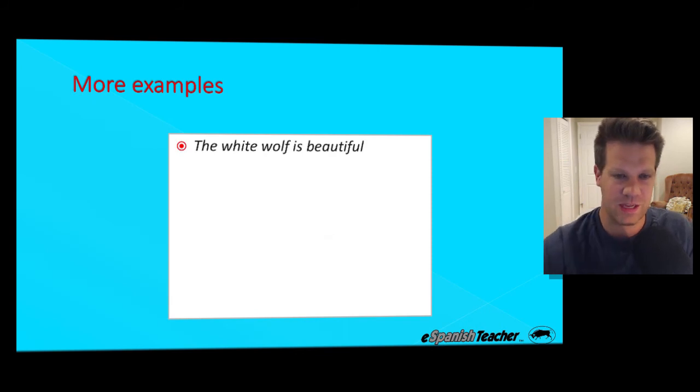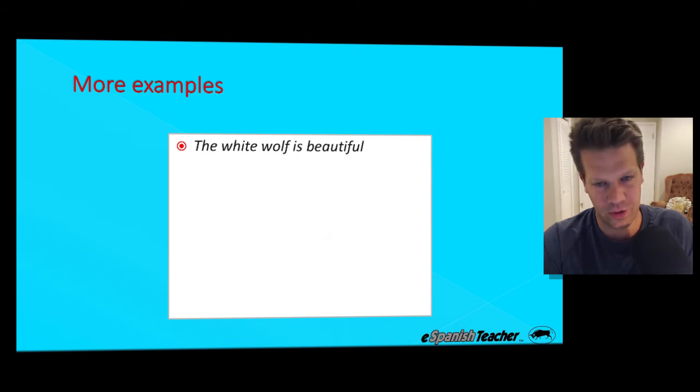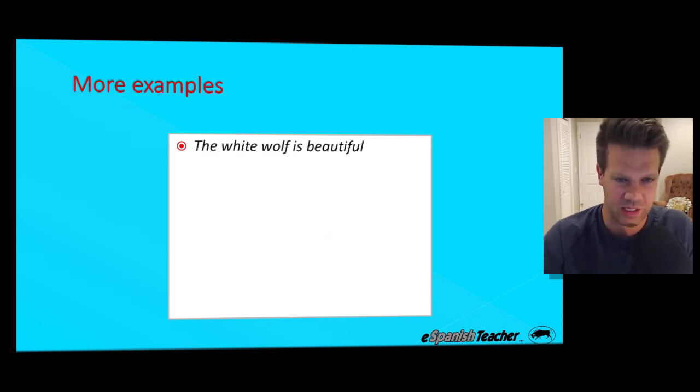Okay, so here's a statement in English, and it has an article, it has a noun, and in this case, it actually has two adjectives. So what I want you to do is identify the noun, the article, and the two adjectives just as we're speaking, okay? I don't necessarily need you to pause the lesson, but the noun here is wolf, okay? It's a person, place, or thing, and in this case, it's a thing, a wolf. The article is the, and the adjectives are white and beautiful.